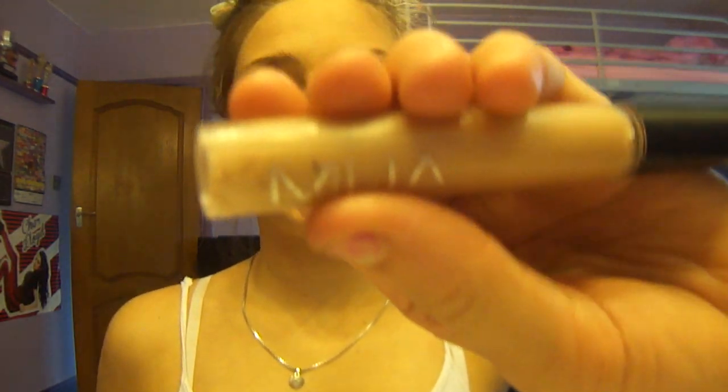So far my Mua collection comes up to 1, 2, 3, 4, 5, 6, 7, 8. I think this is 2, so £8 so far with 7 products. Doing great. Then my Mua mascara. This is clear, but it's not really clear because this is from my brows. It's the Mua mascara in clear. It used to be called shade 1, but it's called clear now.